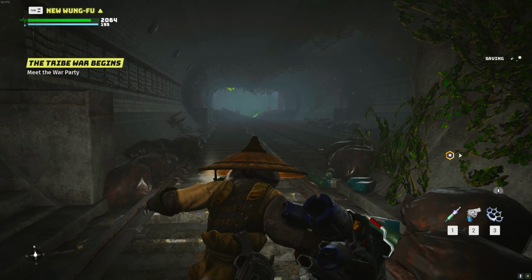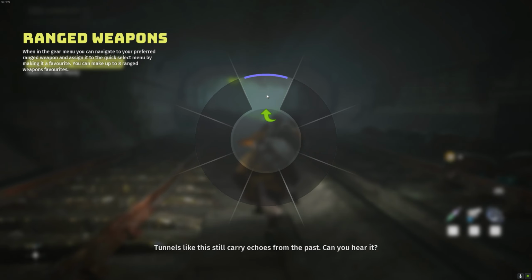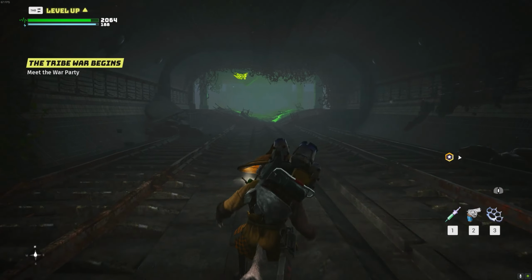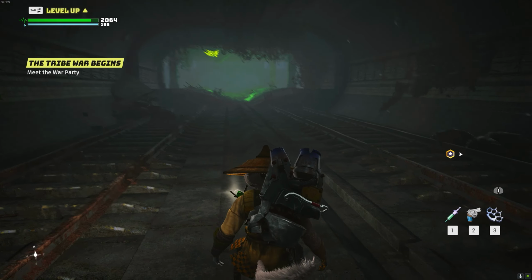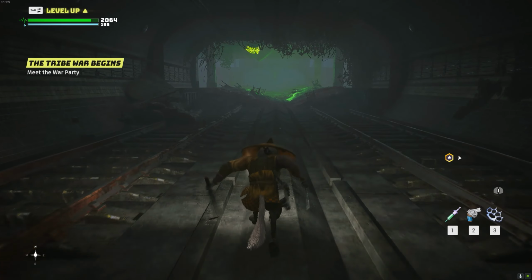Okay, so I guess I can't scroll to change weapons, eh? Tunnels right. Like this still carry echoes from the past. Can you hear it? Wait, what? So how do I change weapons again? There we go.